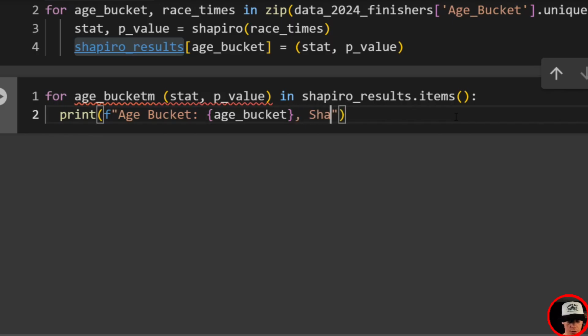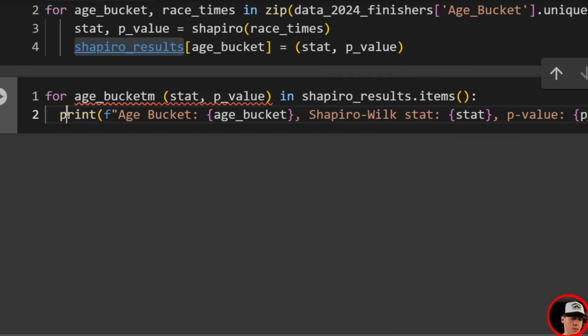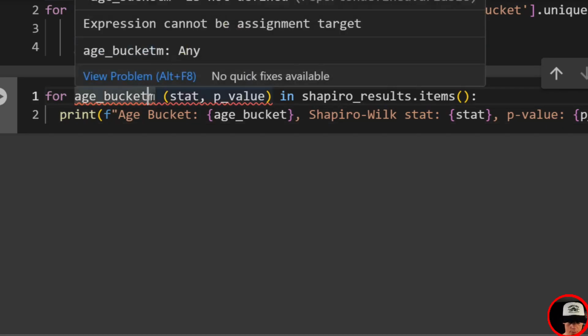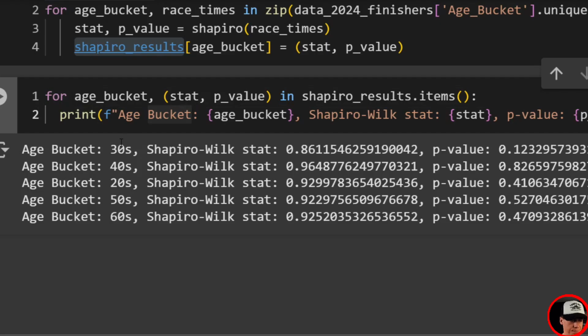We'll have the Shapiro-Wilk stat that we don't really care about, but it's all right. We'll put the stat there. And lastly, the p-value that we do care about. So p-value, and we'll put the p-value here. All right. Once again, I put bucket M instead of bucket comma. And you can see age bucket 30s, 40s, 20s, 50s, 60s. So there's no 70-year-olds that finished. And all of our p-values over 0.05. So we are good to continue our ANOVA.